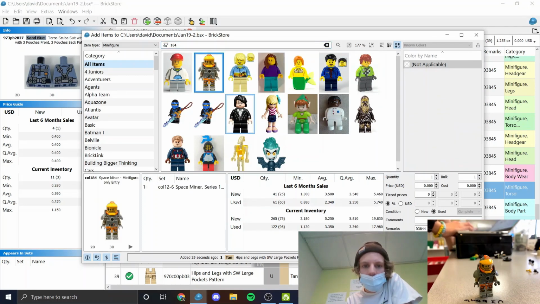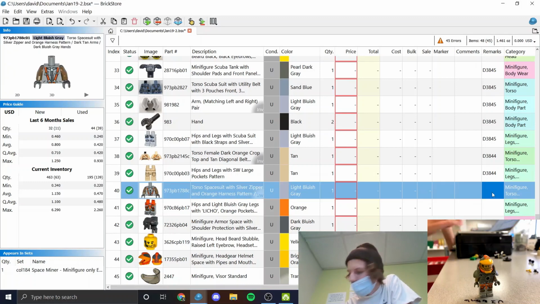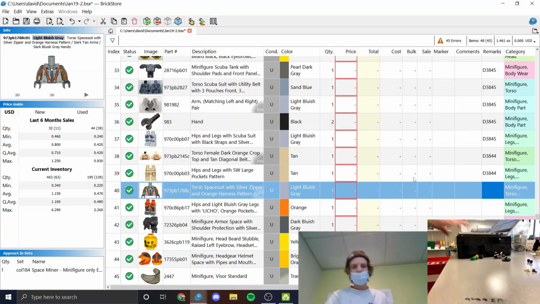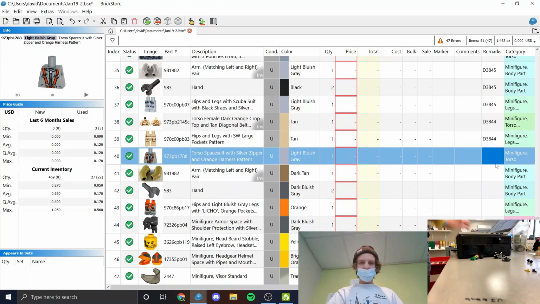Where is he? There. Bad sell through. Add him to the file. Double tap inventory. So this torso also has a bad sell through. I'll just go for the dark tan arm pair. We're parting out torsos today, it appears. So make sure we've got all our carts.